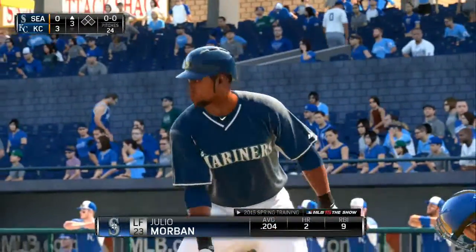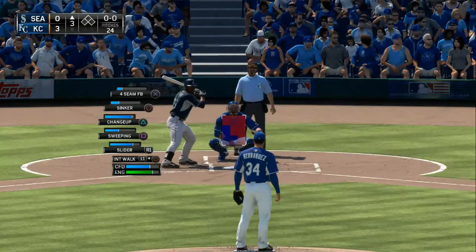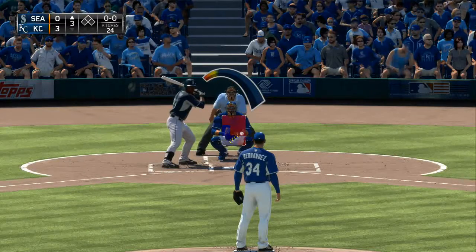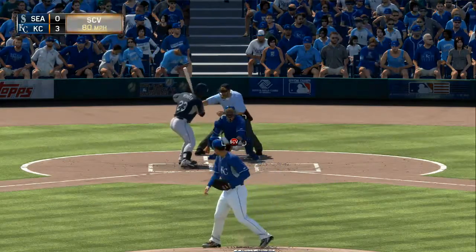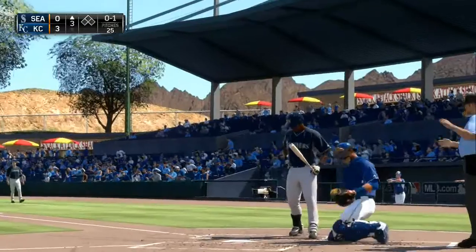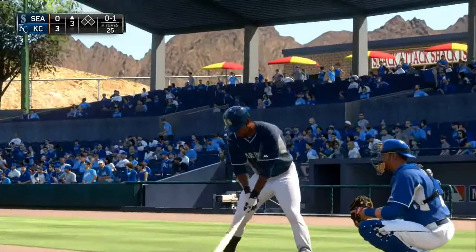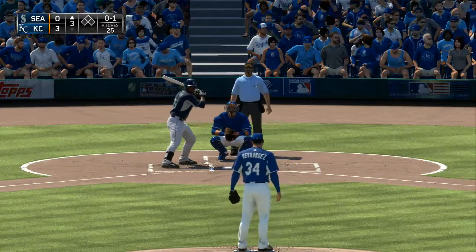Number 23 is ready to go here as we begin the third. Left fielder, number 23. Now here's the first pitch. Now Hernandez will get back to work here as he jumps ahead of the leadoff man. No balls and a strike. That's a major league curveball there. Those take a while to get used to, believe me.